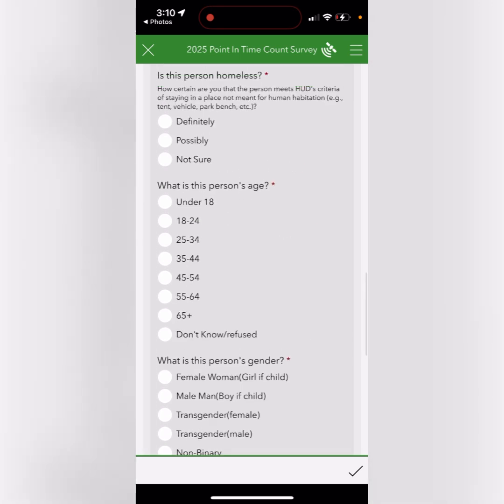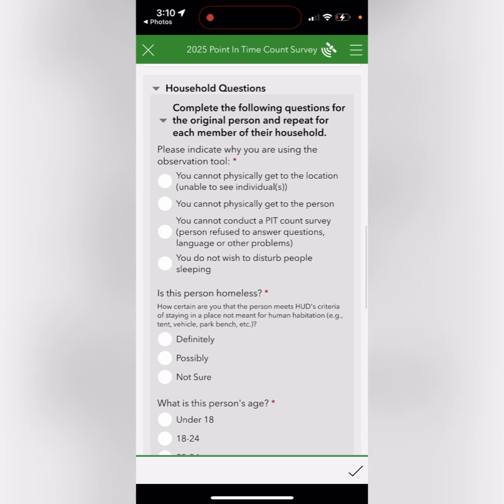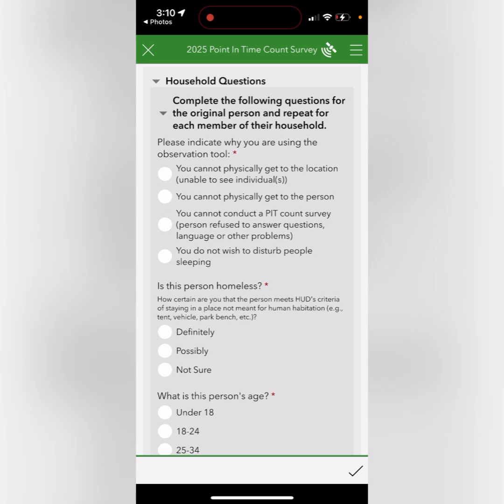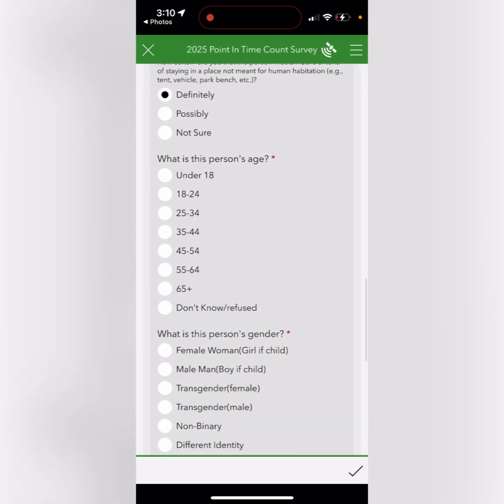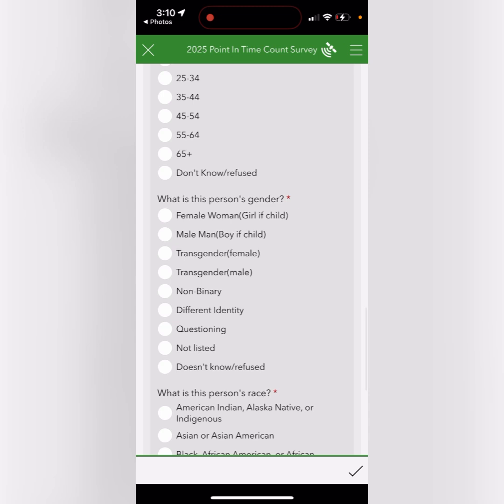Scroll to the top and enter in the same information for the child. Again, they're sleeping, so you'll select you do not wish to disturb people sleeping. Next, we'll select definitely. Since we're enumerating the child, we'll select under the age of 18. Since we believe this child is a male, we'll select male, man, boy if child.